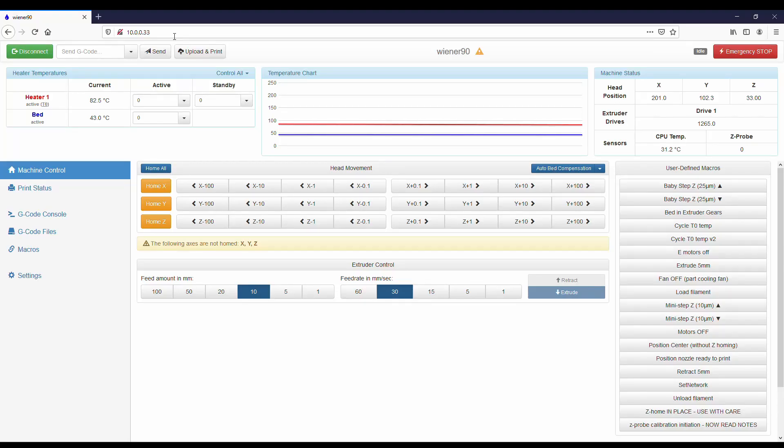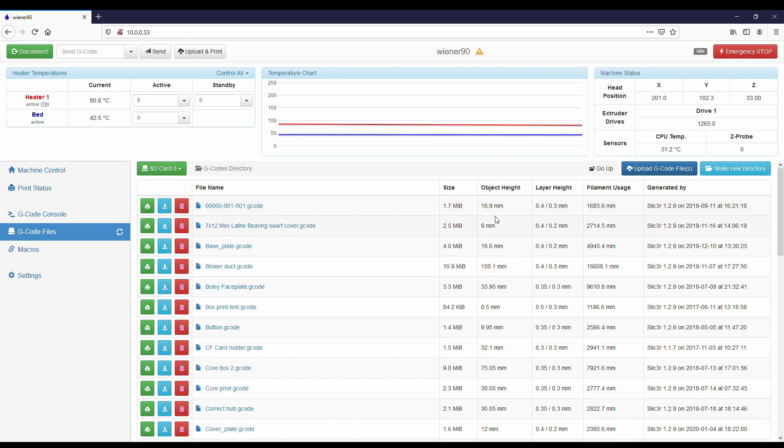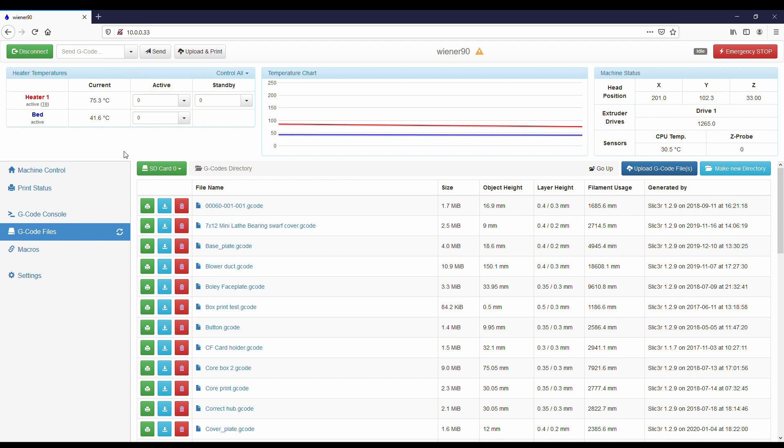My 3D printer is powered by a Duet WiFi therefore to upload files you just use this web browser interface and go and upload your files. The lathe dog gcode. Once the printer is cooled back down and I remove the last print job I can start printing it.